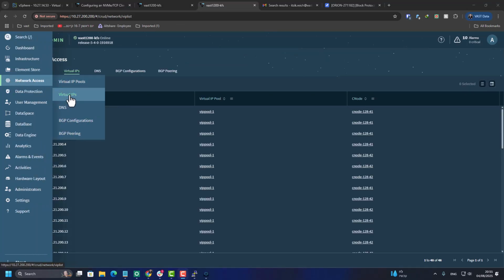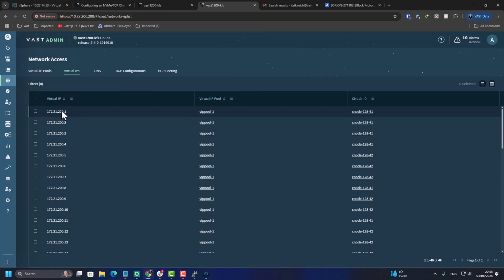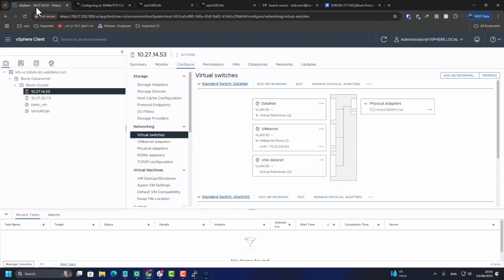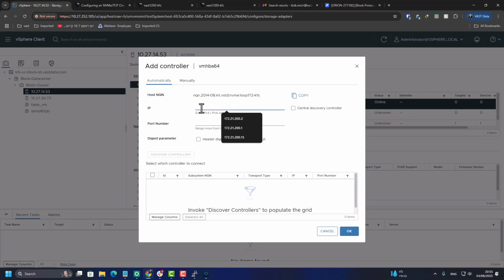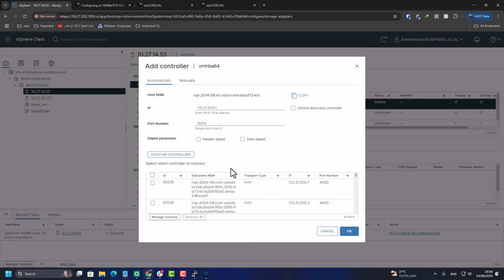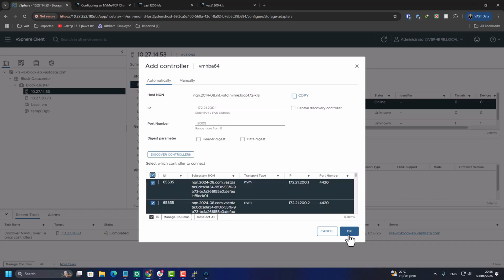And now I'm going to go back to the virtual IPs tab, see everything that is configured in terms of the network access. It's important to get the first virtual IP from the virtual IP pool when I configure the NVMe TCP adapter. So remember, we installed this adapter, and what I'm going to do is go to the controller tab in the vCenter UI, add controller, give it the first IP in the VIP pool, and select the port number that I configured for this NVMe over TCP traffic and VIP pools. In my case, it's going to be port 8009, but it can be different ports. I'm going to click Discover controller, so it's going to discover all the IPs in the virtual IP pool that I created. I'm going to select all of them and click the OK button.